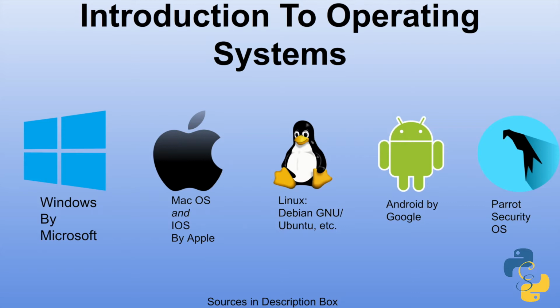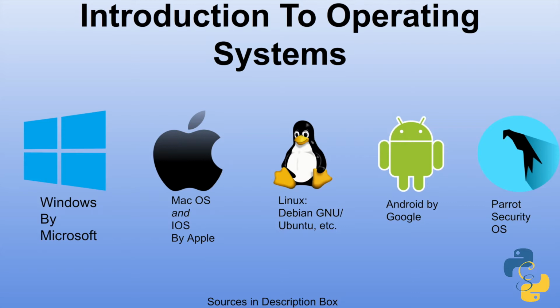So there are 5 major operating systems that are used today in smartphones and computers. The ones that are most commonly used in computers are Windows, macOS, and Linux. I said those in the order that they are most commonly used. Windows is the most common, macOS following close behind, and Linux being in third. For smartphones, the 2 major operating systems, which you've probably already heard of, are iOS and Android. You've almost certainly heard of them, and you probably use them too.